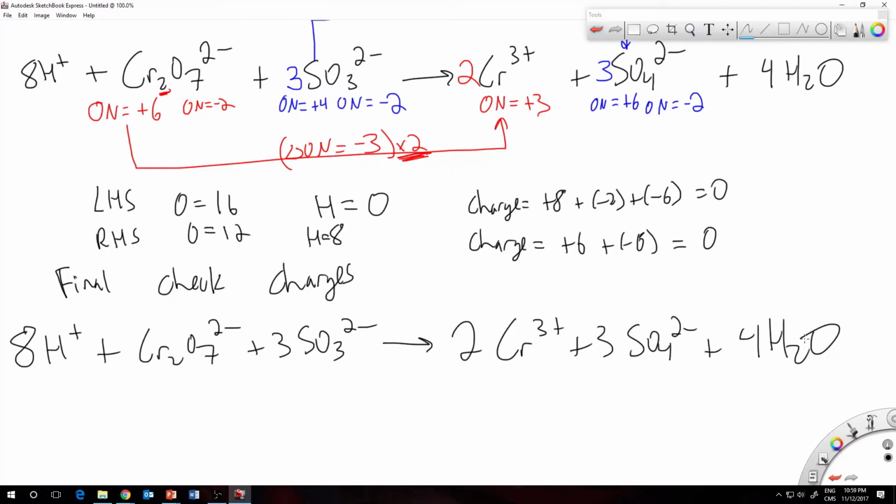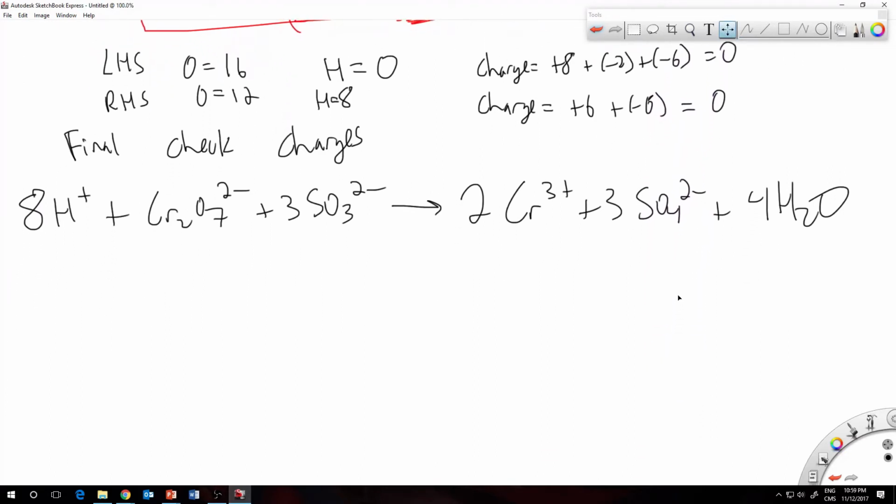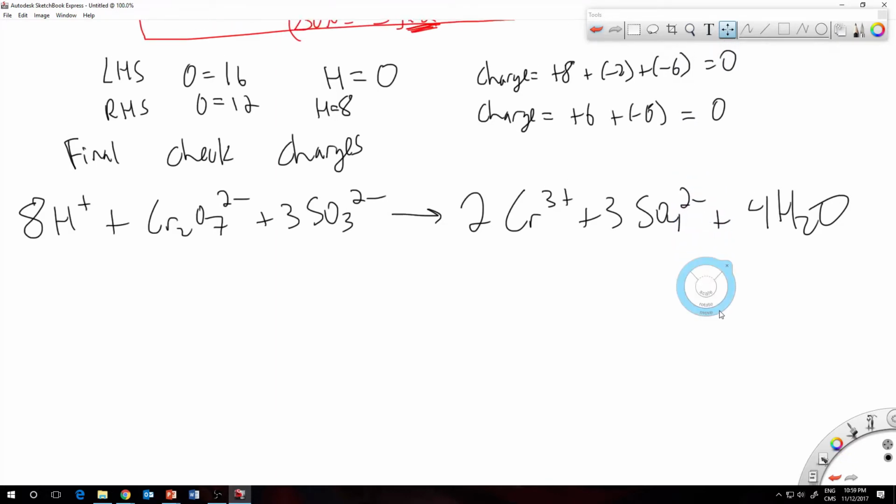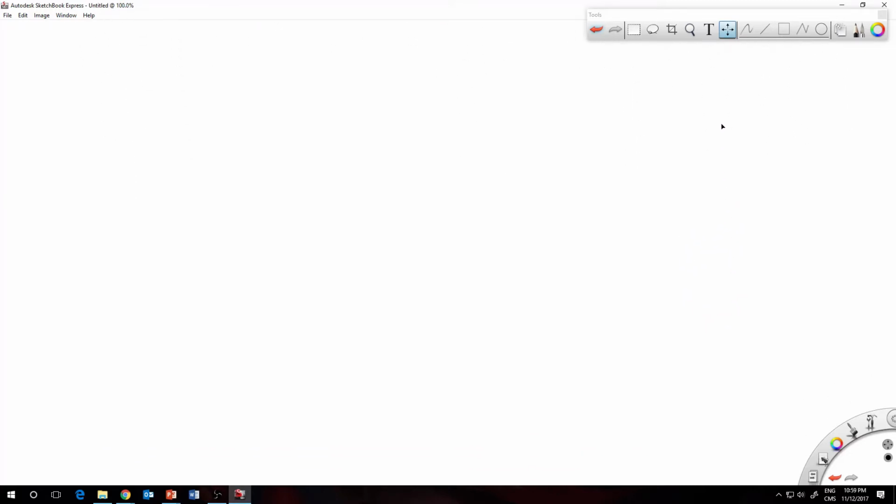Another balanced reaction using oxidation numbers. As you can see, after these last two examples, this method is a little faster, especially if you can identify what oxidation numbers are changing, which will tell you what the reduction and oxidation reactions are. I'll go through one more example, but if you feel like you are good to go, then feel free to get started on the assignment. Otherwise, keep watching.